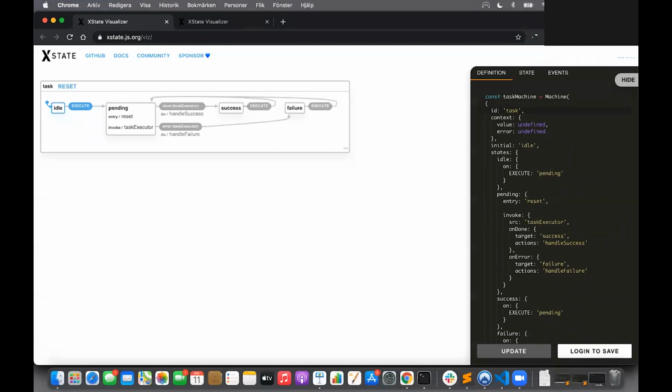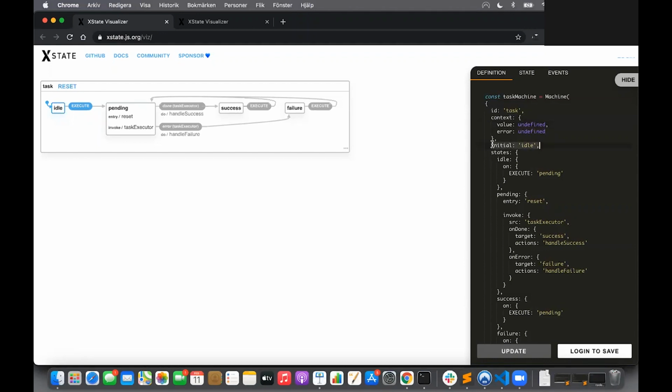A state machine in XState has an ID. We can define contextual data that the state machine ought to manage. In this case, we have the value of the result of the task if it completes, or the error object if it fails. So this is additional data that the state machine manages in a so-called context.